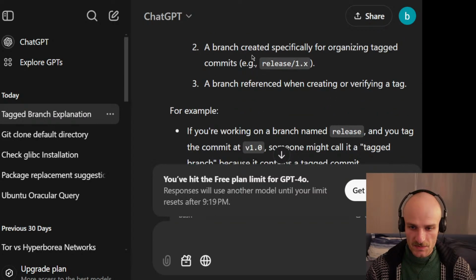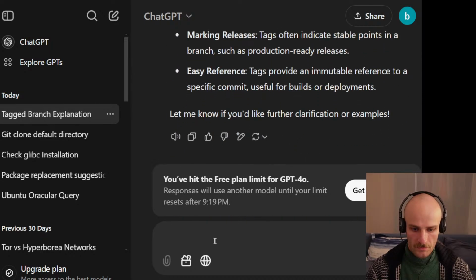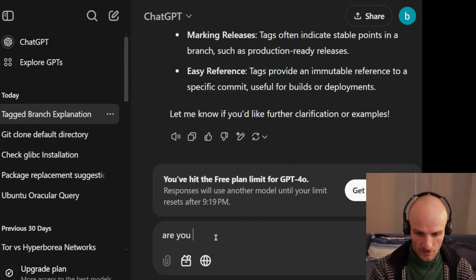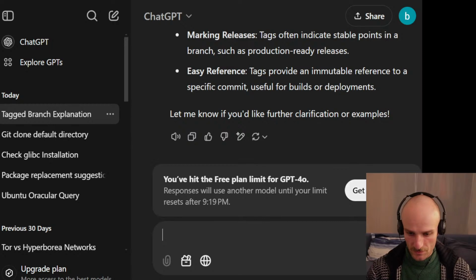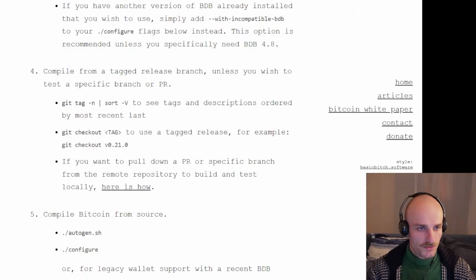A branch created specifically for organizing tagged commits. A branch referenced for creating every final tag. Okay, so I can't do specific questions anymore.